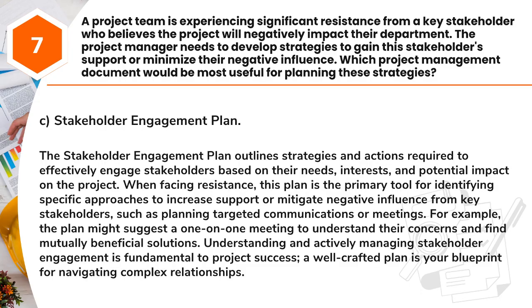Answer: C. Stakeholder Engagement Plan. The Stakeholder Engagement Plan outlines strategies and actions required to effectively engage stakeholders based on their needs, interests, and potential impact on the project. When facing resistance, this plan is the primary tool for identifying specific approaches to increase support or mitigate negative influence from key stakeholders, such as planning targeted communications or meetings.